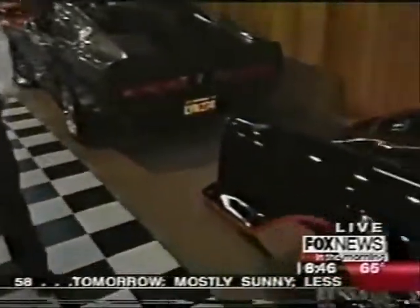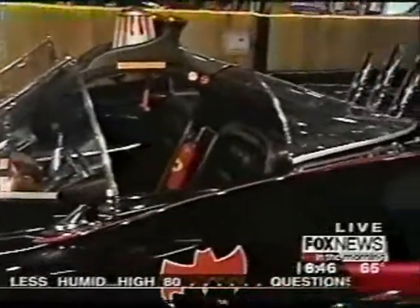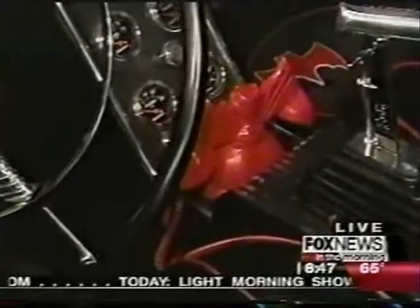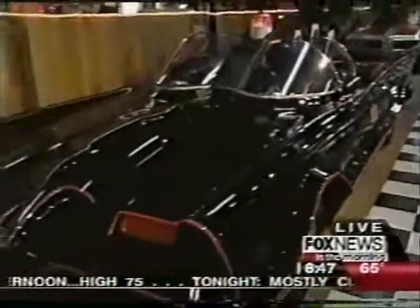And what a collection you have there. Everything right down to the Batmobile, which we're looking at right now. Now, this is one of the originals? This is one of the 9. Yeah, they made 9 for the movie. And a little story on this with George Barris. He had 7 days to create this car. They came to him and said, we needed a car, and we're behind schedule, and this is what he designed. This is why the man is so famous, why he's so good. That's why they call him the best.